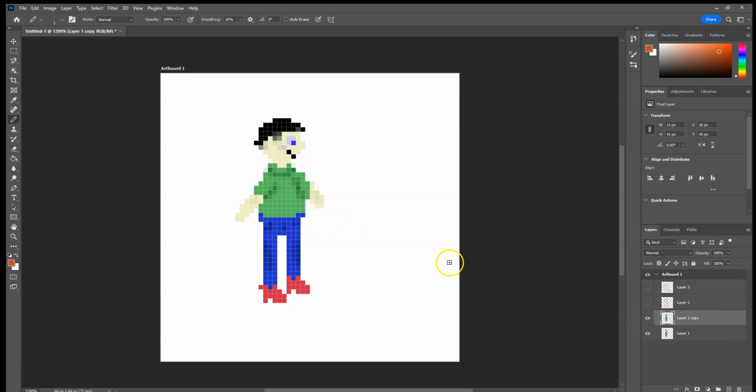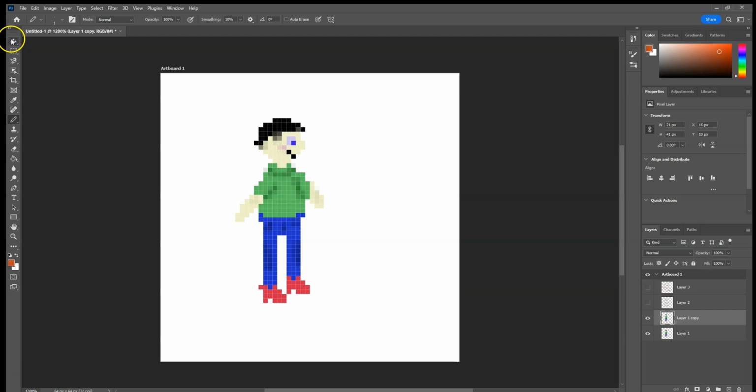Now, why would I want a copy of that layer? Well, when we get into doing things like sprite sheets and animations, a lot of times it's easier just to make a copy of something rather than trying to draw the whole image again. And when we're starting off really small, this is not as big of a deal. But as we get into larger and larger images, being able to duplicate a layer can save us a lot of time.